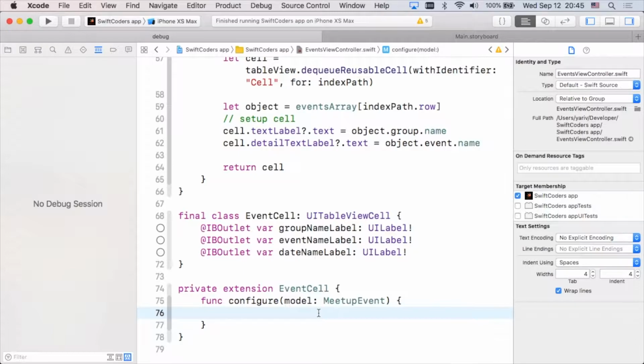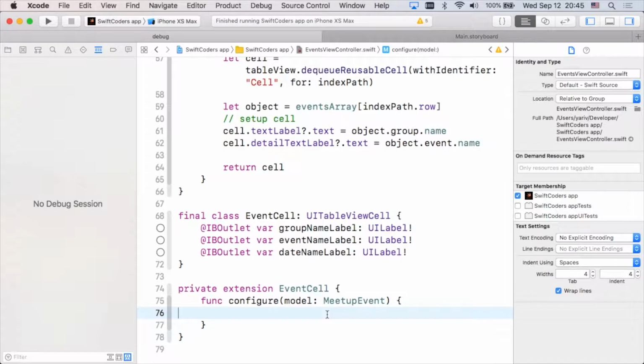But if we have more view controllers and this cell is reusable, it might not be a bad idea to make this extension public. As long as you understand that the cell does not know anything about meetup events, because cells don't know what meetup events are. And even the names of the labels are kind of off, because those labels borrow the names of the event, which the cell does not know about. That's a gray area. But as long as we're not violating our own principles, I'm fine with wherever you put the configure.